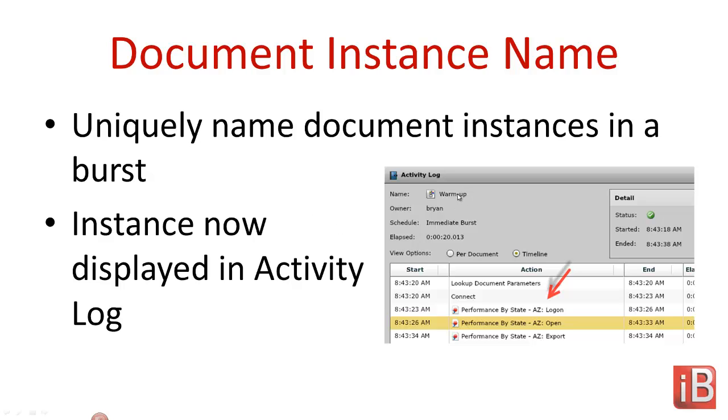So let's say, for example, the report was named performance by state. If I had 5 instances of that in the burst, we would just see multiple references to that one report name in the activity log, which could make troubleshooting an issue difficult. So the change we've introduced in 123 was reference in the activity log to the document instance name rather than the original document name.